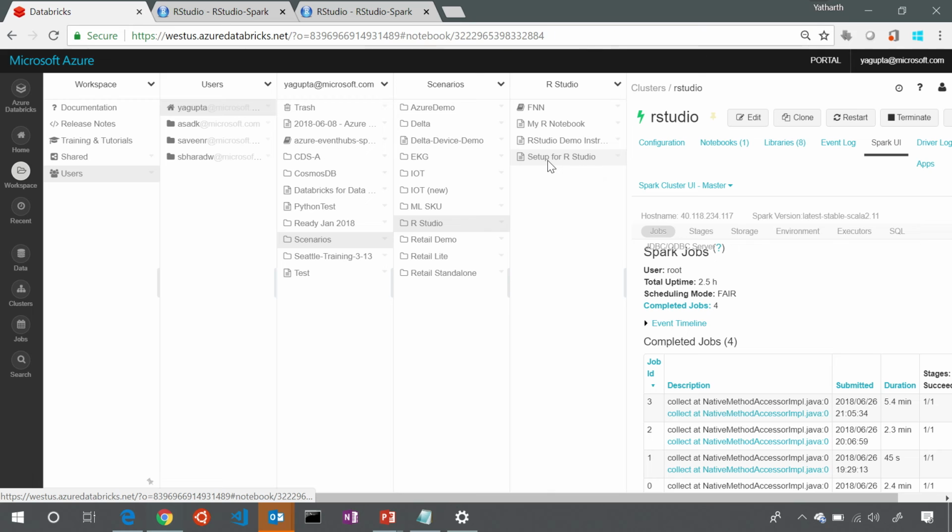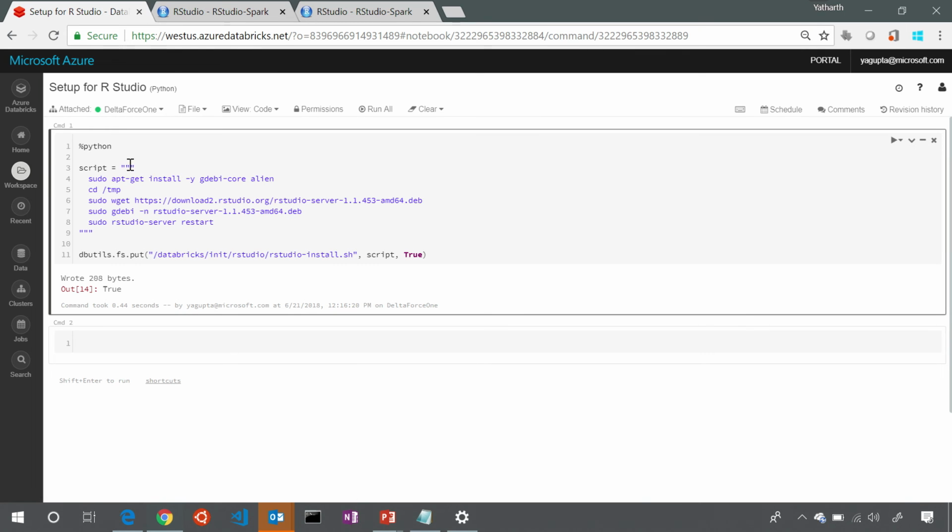Don't mind that. All you have to run is this little script that enables RStudio on the cluster. You give the cluster name. My cluster name is RStudio, and it's enabled. Wonderful. So just execute one command on the cluster and RStudio becomes enabled. And the step makes sure that RStudio is not enabled if you're not using RStudio. So it's keeping your clusters light and absolutely customized to what you need to execute on them.